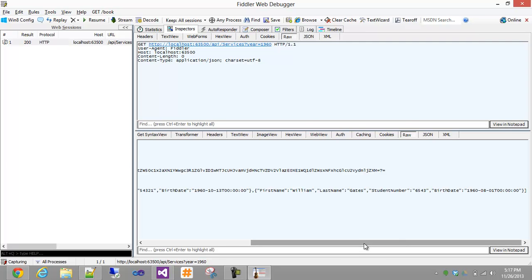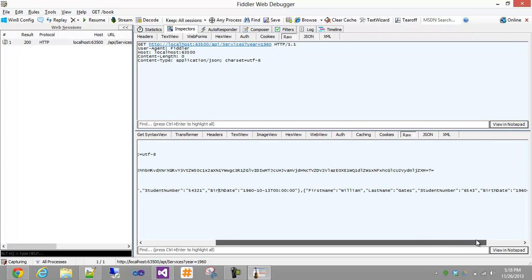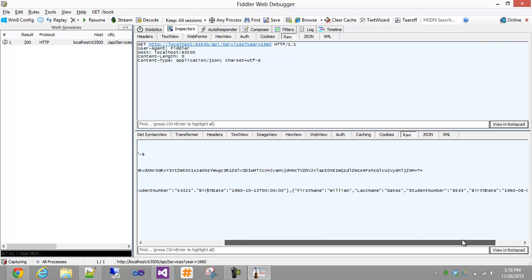It's a short way of defining objects in a very lightweight way versus XML, which can often be considered heavy. You'll notice first name Steve, last name Jobs, student number, birth date, and then there's first name William, last name Gates, student ID, and birth date again.